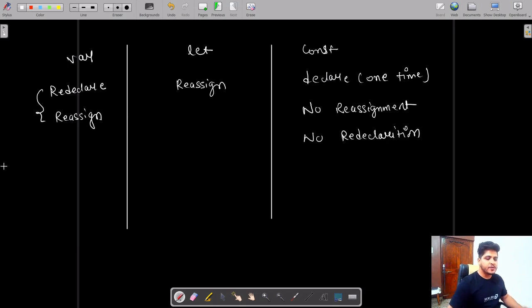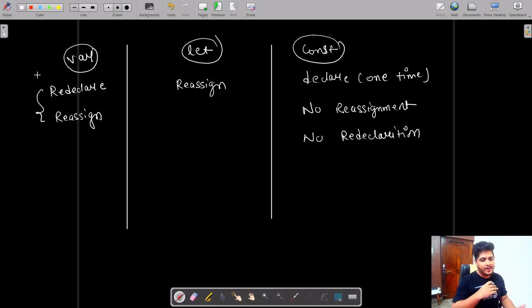All right. So this was the first thing that we need to learn about the variables and the keywords. There are two or three more differences that we need to see on var, let, and const, but they are for another time. All right. So this is the basic of how you can declare variables, right? So just try and play around with it for a while, declare some variables, print them, and do that stuff. And after this, we'll be moving to arrays.